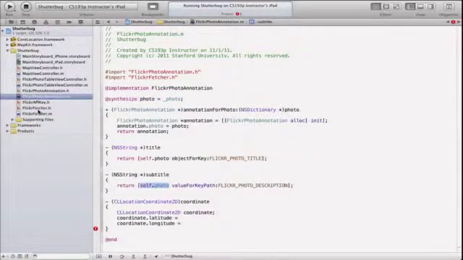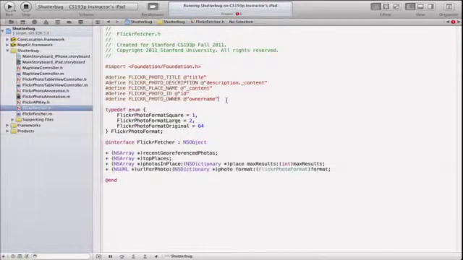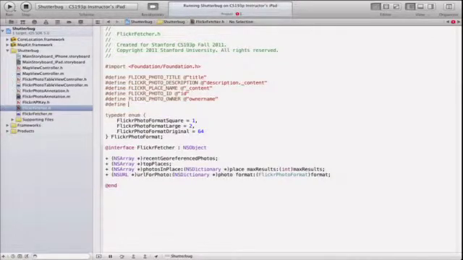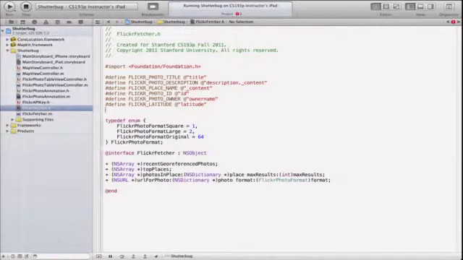And in fact, I'm going to go over here to flickrfetcher.h and add those, and you probably want to do this too. So again, wake up if you're snoozing. Maybe put something like Flickr latitude in here, and it's just latitude. Now this key is in both photo dictionaries and place dictionaries. So whether you're trying to get the latitude and longitude of a place or a photo, that's why I called it Flickr latitude instead of Flickr photo latitude, because it applies to both. And I'll do the same thing for longitude.